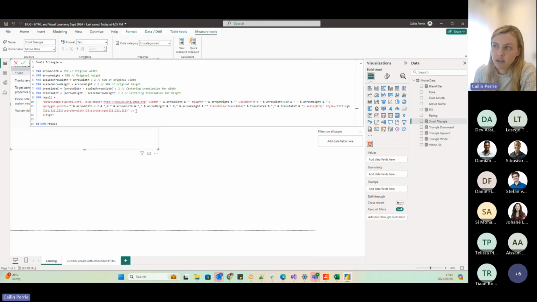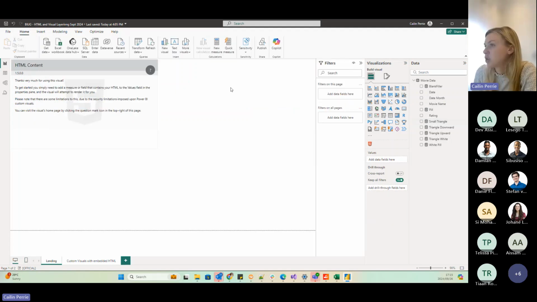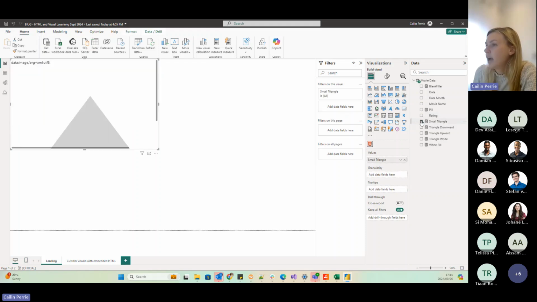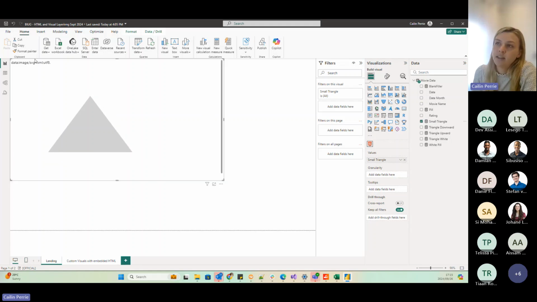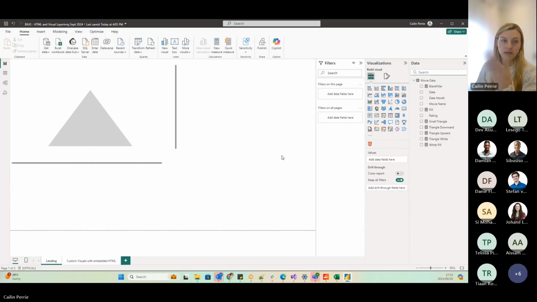There's a lot of material out there online for how to create these different kinds of images and things like that. So if you're not sure, there are some great resources to look into. But this is just to create an image of a gray triangle that points upwards. So you'll see now what I'm going to do is just pull this triangle into this custom visual as a value, right? So now you can actually see there's my little triangle and it's this image. Okay, so that's a typical way of using this HTML custom visual in Power BI.